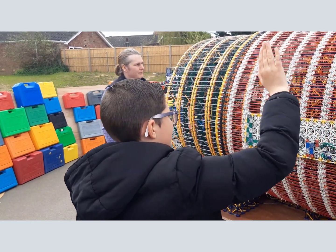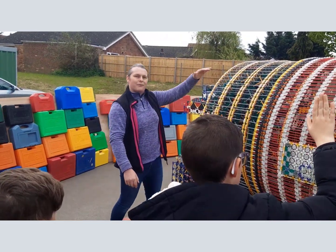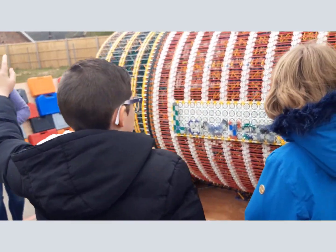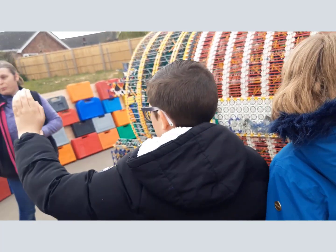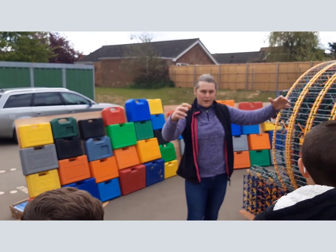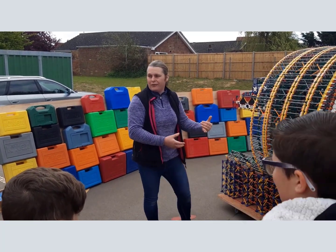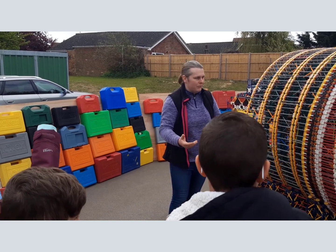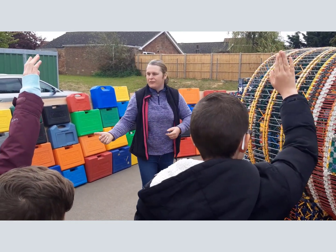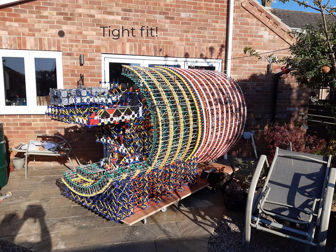How did I reach the top? With a step ladder - I'm really short, so I had to get a step ladder to get up there. I actually started this in my bedroom. I built the front, built the wheel, and then started building the next bits - and quickly realised it wouldn't fit out the door. We had to take some parts off to get it out of the house, then it went to the shed, then to the trailer and the garage. We actually had to take the neighbour's fence down to get it out.